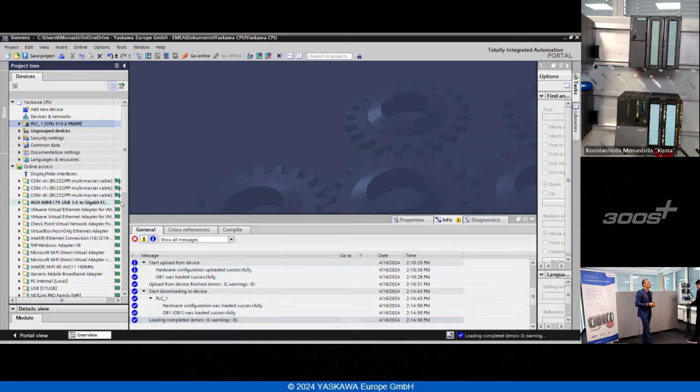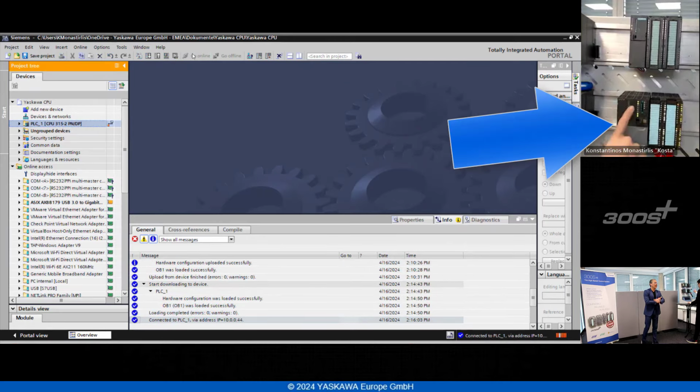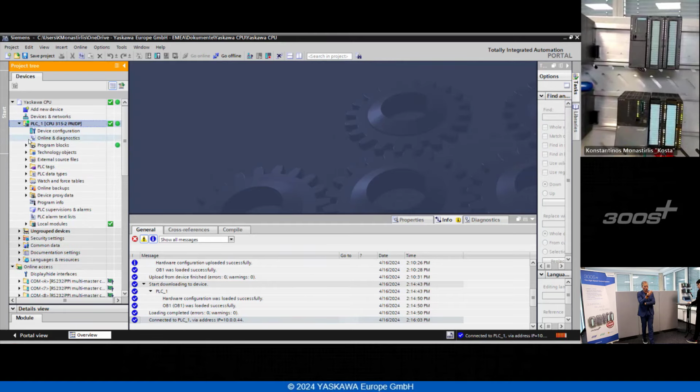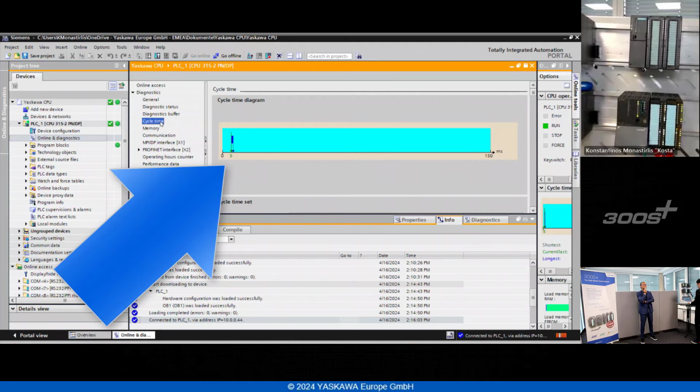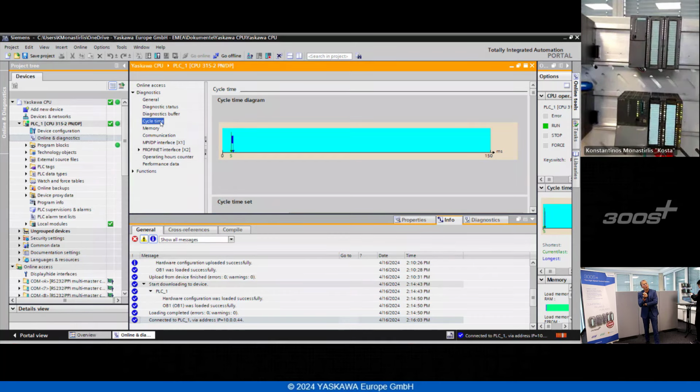Perfect, exactly. Now I go online. So let's go online on the CPU itself. Yes. Now we are at the Yaskawa CPU, and let's compare the performance and the capacity with the same project we had before. So cycle time, and you see 5 milliseconds. Hopefully you can see that on your screen. Yes, it's 5 milliseconds for the same project. You might remember we had 19 milliseconds there, or 18 or 16, depending on the run.